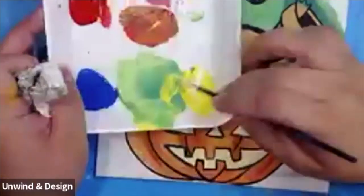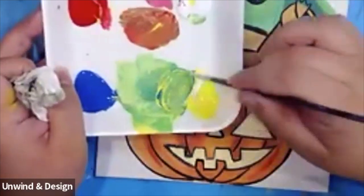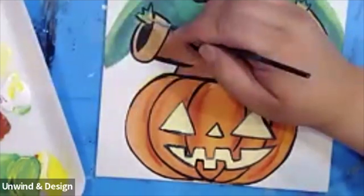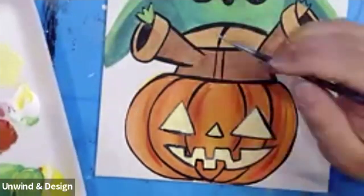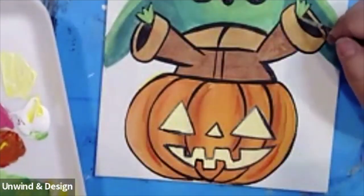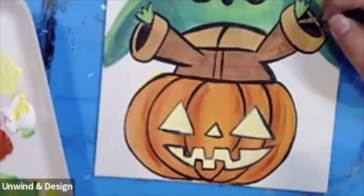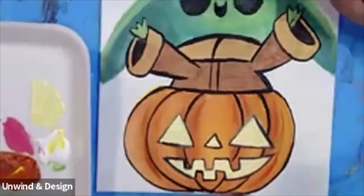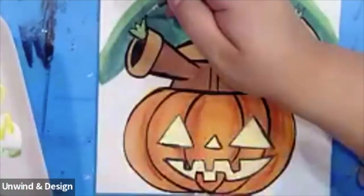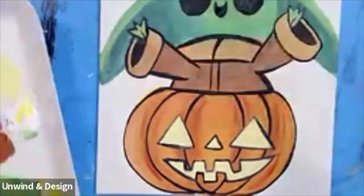I'm going to give my detail brush and mix a little bit of yellow with a tiny bit of blue — maybe a little bit more yellow to make it lighter — and I'm going to come in and fill in these little hands too. There's one little hand, there's two little hands. Let me use my black to outline them again. I'm going to do a little palm right in the middle — nice and cute. Same thing over here: use my black to outline it a little bit better and then do a little palm.